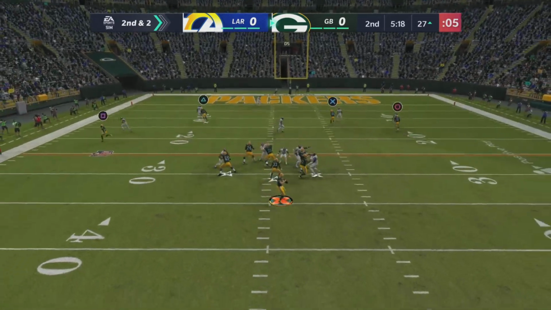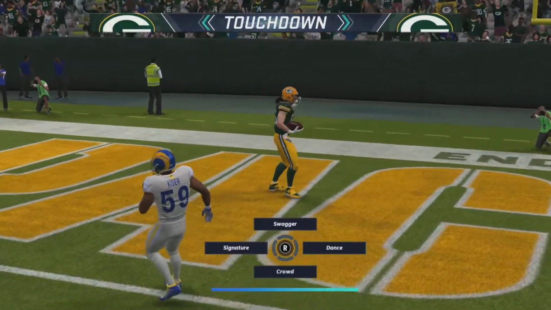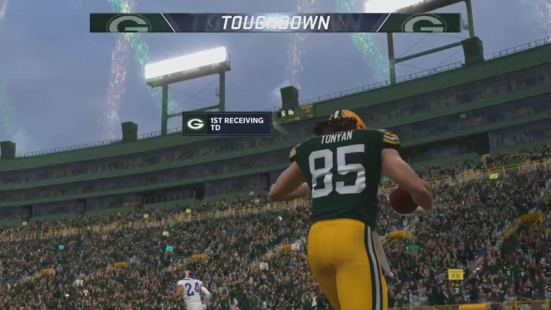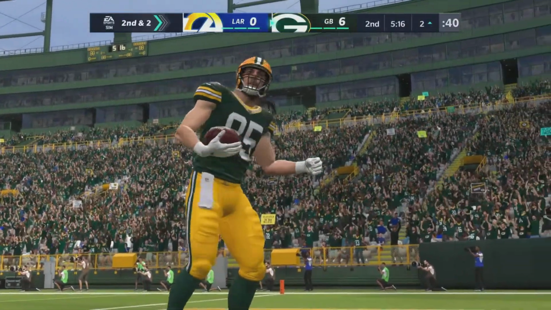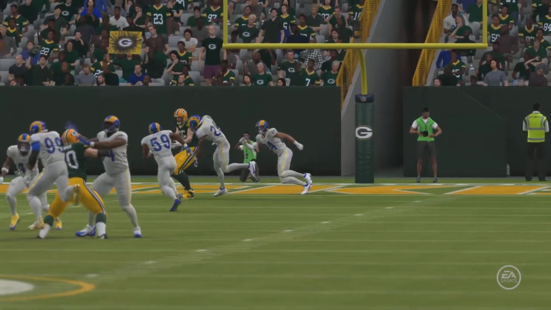On play action, Rodgers. That's going to be caught. And he's going to take it in. Touchdown, Packers. Robert Tonyan, 27 yards. As his guys are first out of the scoreboard here this afternoon.